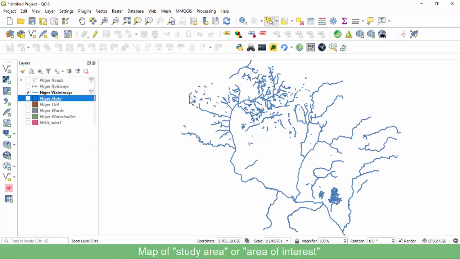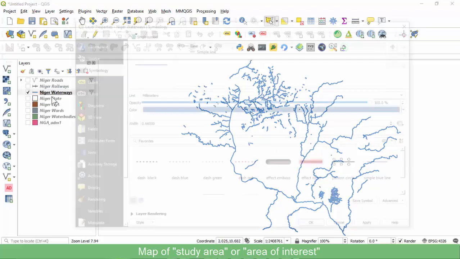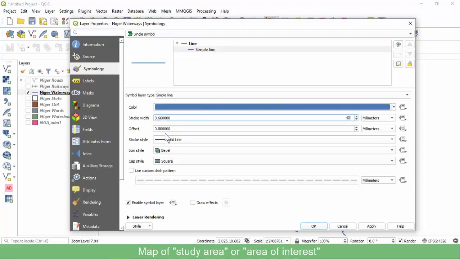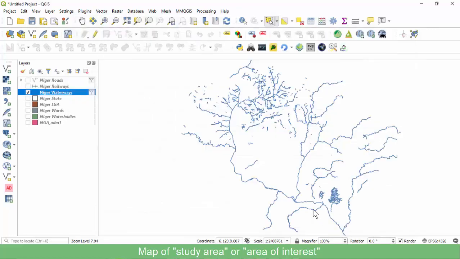So maybe later on, if it's obscuring a lot of details, I'm going to reduce this size here. Maybe take it to something like 4. Let's see what we have. I think this is better. But later on, if you find out that these rivers are a little bit much, I'm going to reduce some of them, so that we'll have a cleaner map. Because a study area map doesn't have to show much details. It should just show the summary of the location of where you are working, or where your research work is, or where your project location is.